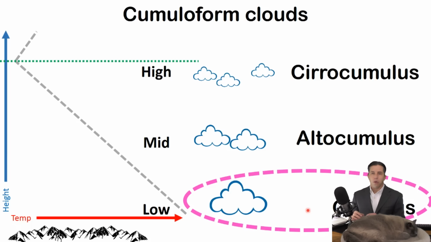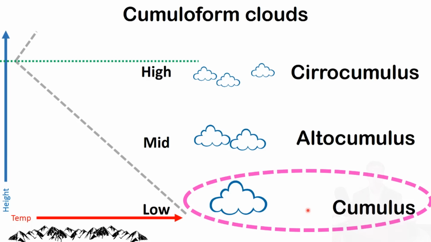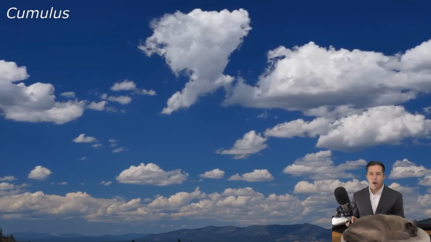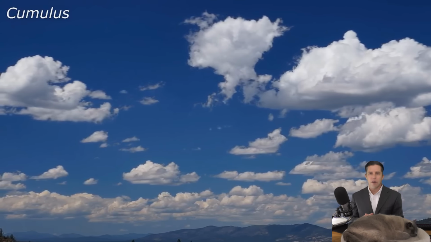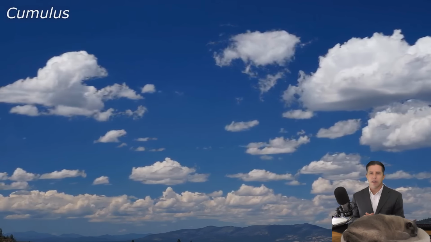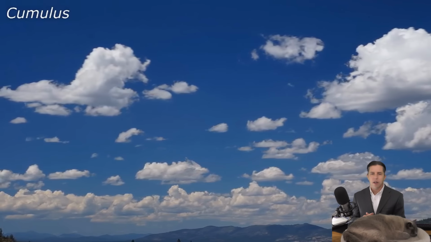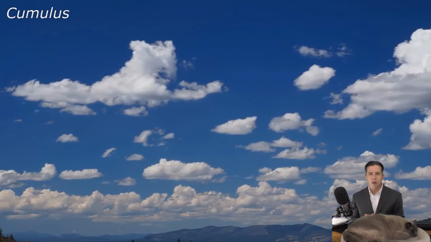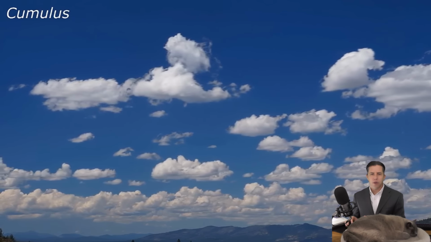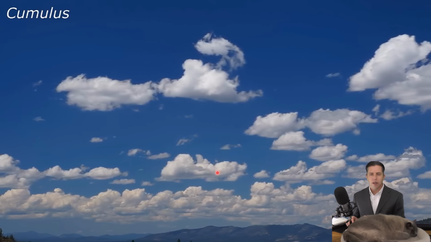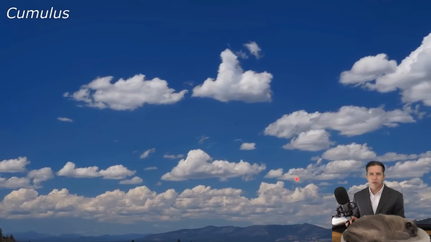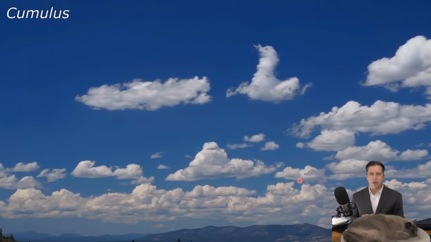So what we're going to do is we're going to go through some pictures of some of these clouds, and we're going to learn the cloud names, and we're going to learn how to identify them. So first we're going to start with cumulus, and cumulus are probably the most commonly known cloud. These are the clouds that you see on a summer day a lot of times here in New Mexico, and if you watch this for a while, you'll see the clouds will grow and they'll die and they kind of drift around, but they're not getting too terribly large.